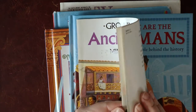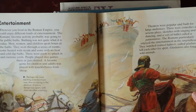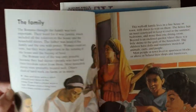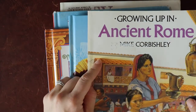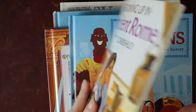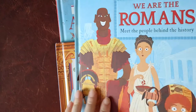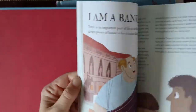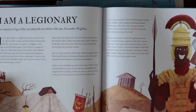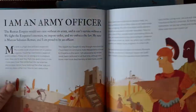Another little book I had was the Growing Up in Ancient Rome book — a really simple way to have great pictures and tie in with the daily life aspect. We used this a lot the week we focused on daily life in ancient Rome. Unfortunately it hasn't been in our library, so I've been finding it secondhand using Book Finder — I think it was about $3 including shipping. This was a new series to me from David Long — We Are the Romans: Meet the People Behind History. It has a different page on all the different kinds of people you might experience in ancient Roman times: builder, mosaic maker, teacher, freed slave, enslaved boy, patrician. We really enjoyed this one.